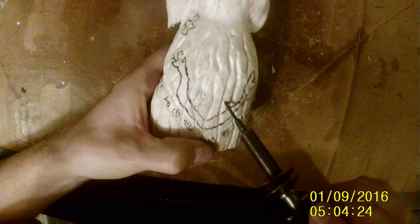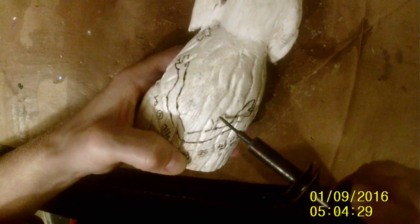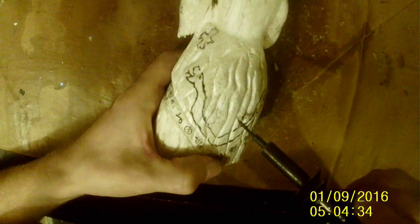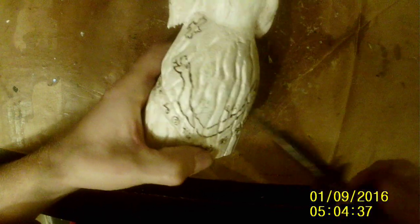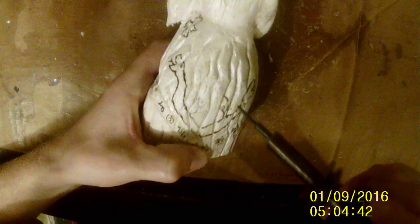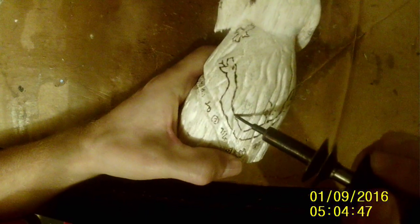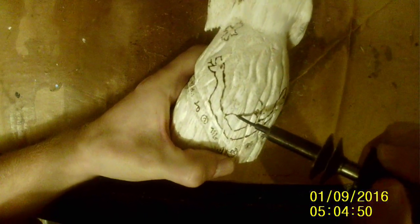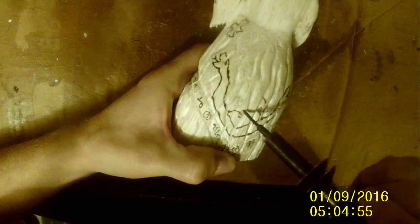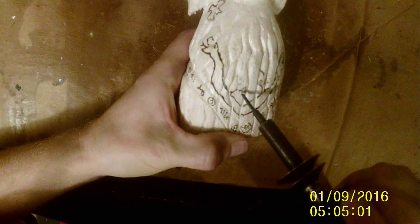See, this is the hardest part. Back here is finding a picture that actually shows what the back of her dang dress looks like. Even in the movie, it's so billowy, you only get glimpses of it. You never get a full view of what the back of her dress looks like. There's snakes, and the snakes aren't exactly like this. They have more coils to where they're attached to each other. But I couldn't get a good enough picture to know exactly what it's supposed to look like, so we just went with this. You get the general idea of what it's supposed to be.